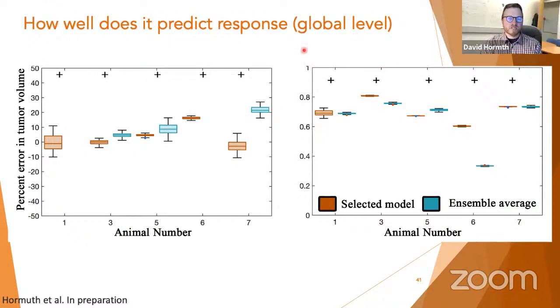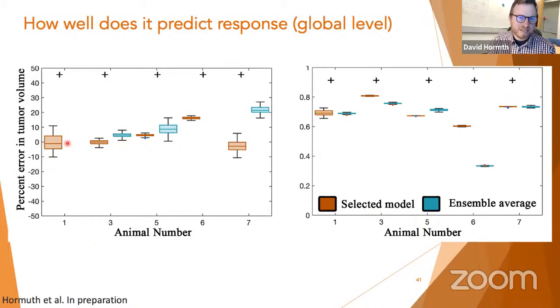So how well does it predict response at the global level? For this, we only had 5 animals that had substantial time points for us to actually calibrate half of the data and predict the remaining half. And so we look at the prediction of the second half of the data. It does really well at predicting this. There are some animals that have higher error, around 12%. And we notice that there are some where we actually don't see the ensemble average at all, for animals 1 and 6. That's just where this box is cropped. The ensemble average was way outside of this error range.